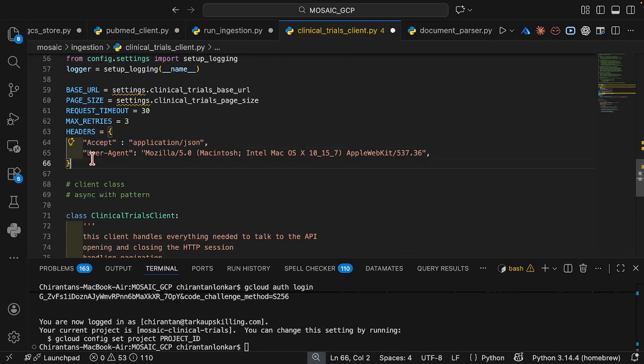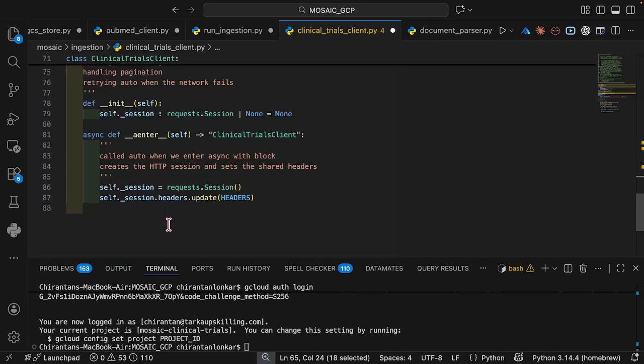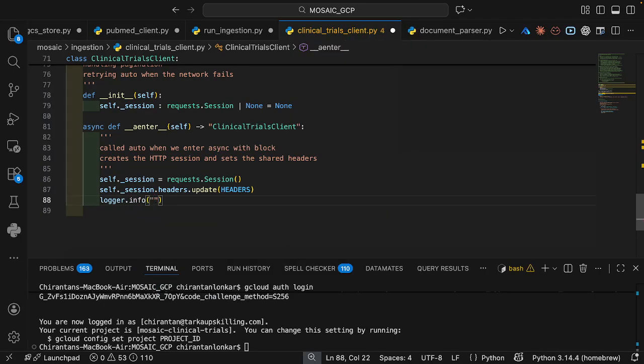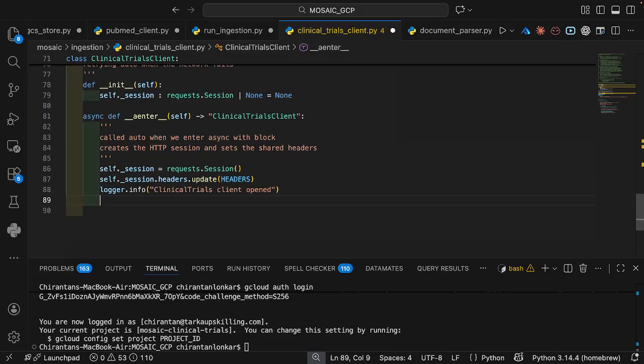It is set once here automatically, and it is going to be applied everywhere, every single time. Then I'm going to say logger.info, clinical trials client open, fantastic. And I'm going to return the client object.